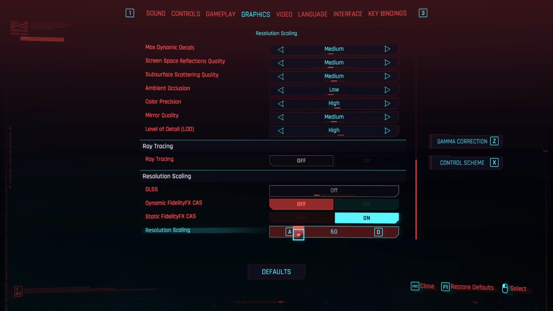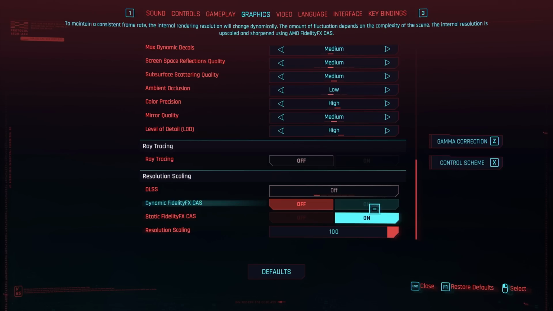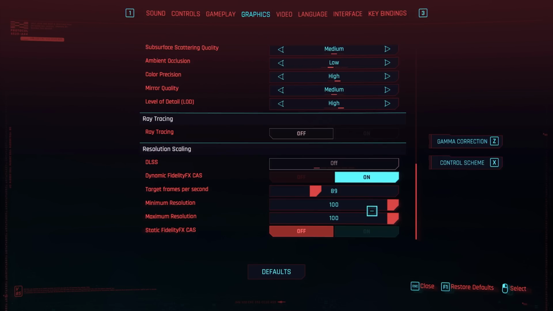If you lower this, the game will be rendered at a much lower quality and result in a blurrier experience. I'd recommend always having it set to 100 if you choose to enable either of these options. Dynamic fidelity will basically drop the resolution that the game's running at when you're starting to lose FPS below this target over here. Setting the minimum to a lower setting will result in a much blurrier game when you're losing FPS and you're below this point.